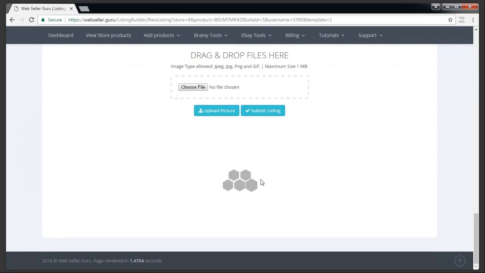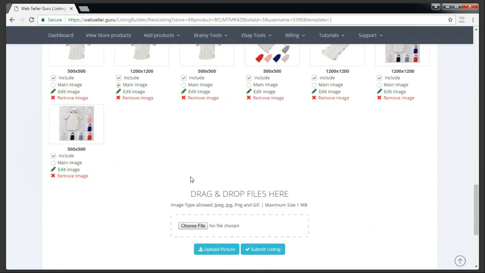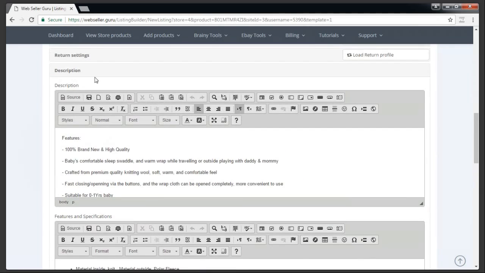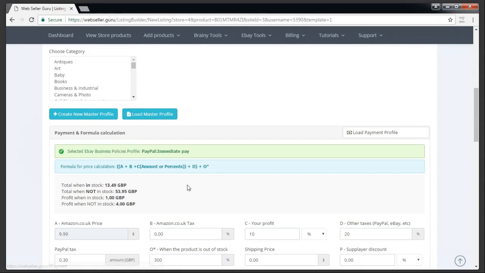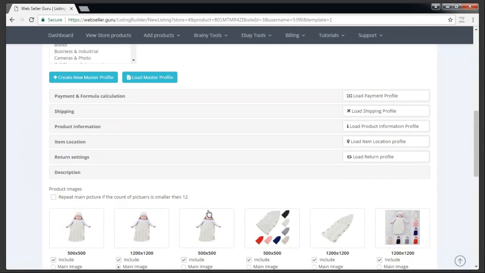And when you press that, you'll see that the Guru is starting to load your listing. Once created, you'll see the link, which you can easily open directly from here. And also, if you have made some mistake, let's say you forgot to load your master profile, or incidentally deleted your PayPal account or something like this, Guru will automatically detect this and give you an error showing you what you need to correct.